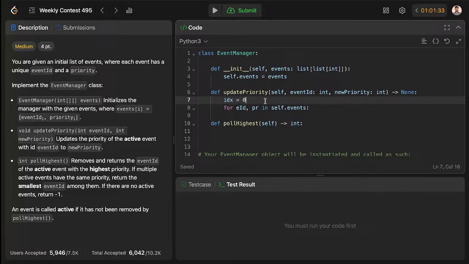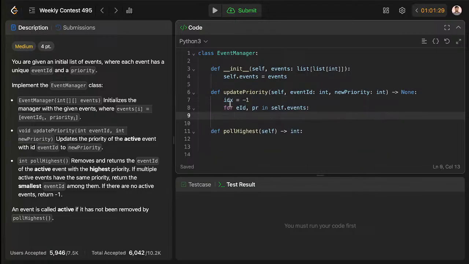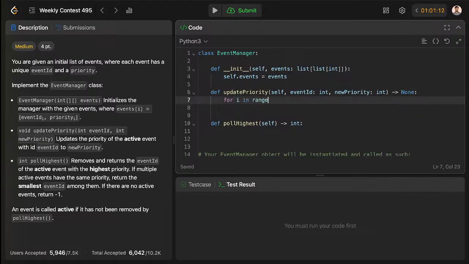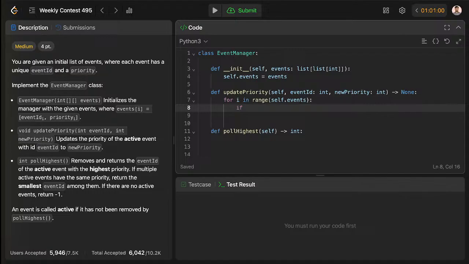So we'll give it -1, and we'll check for i in range of self.events, for each index in events, we'll check if events[i][0], it means that event's first element, equals event ID.